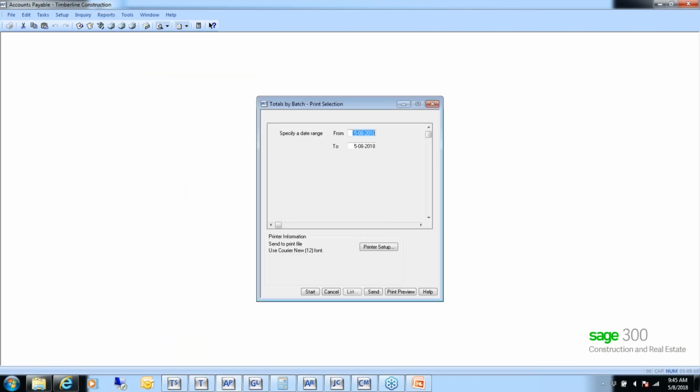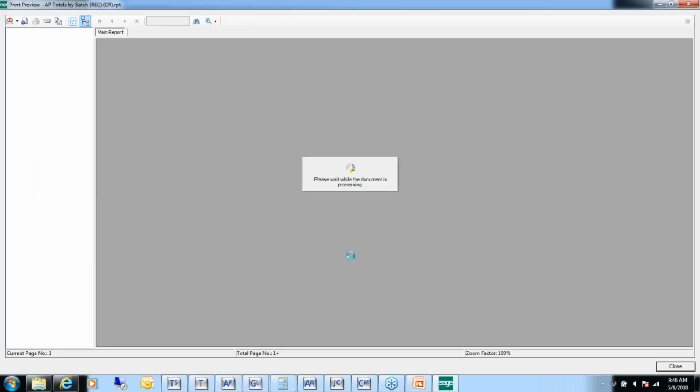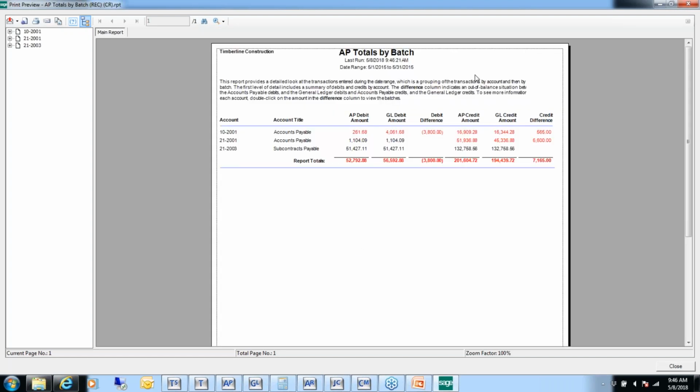This can be helpful if you don't see anything in the AP summary, if everything there looks fine, or the numbers don't line up to what you're out of balance by. This report gives you a breakdown of the batches for each account. Now this is going to look a little bit funny because my AP actually is in balance. This has to do with the sample database that I'm using.